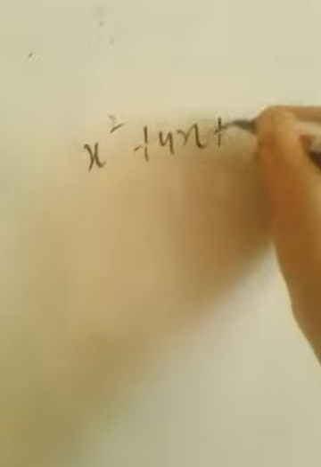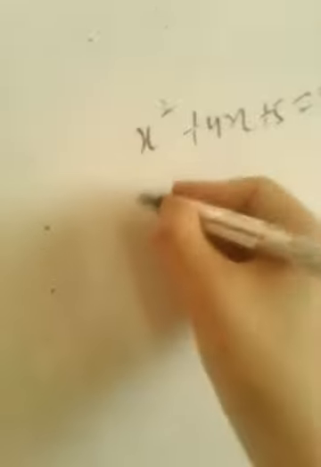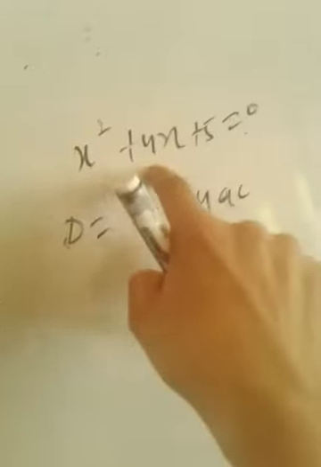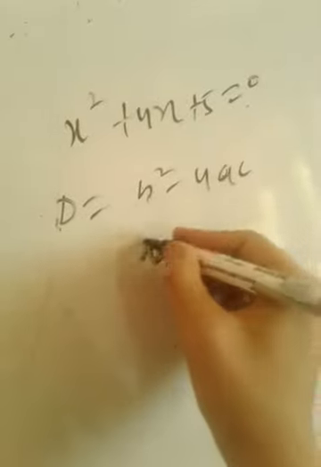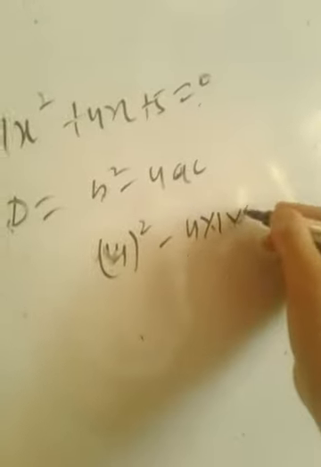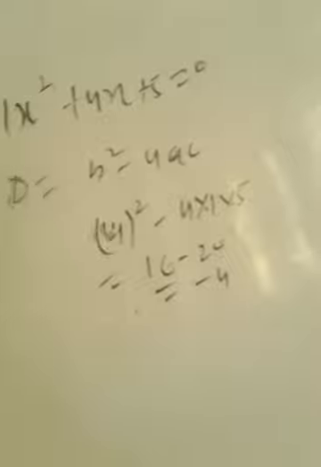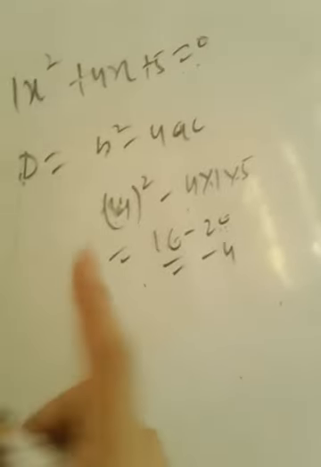One more question was about the discriminant. Remember this question, most of the students did it wrong. It was x square plus 4x plus 5. You were asked to find the discriminant. You know it, discriminant is equal to b square minus 4ac. See, this is b square, this is 4 square minus 4 into, this is your a, 1 into 5. So this is 16 minus 20, this is minus 4. The first option to this question was 4.